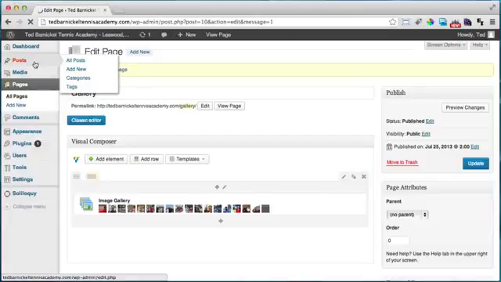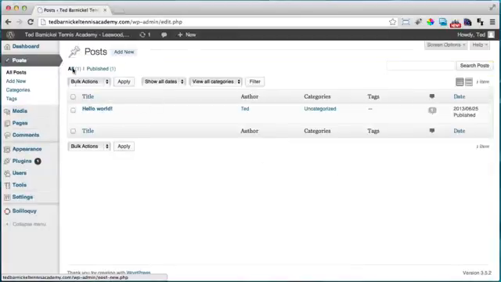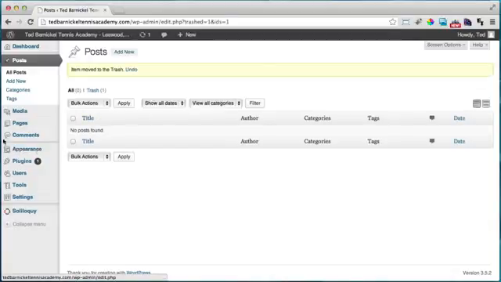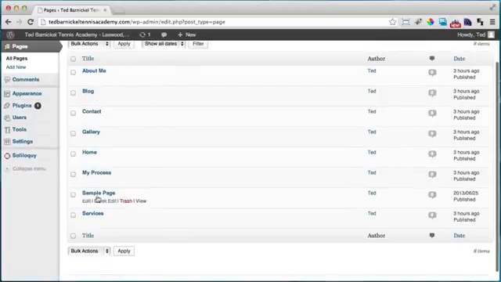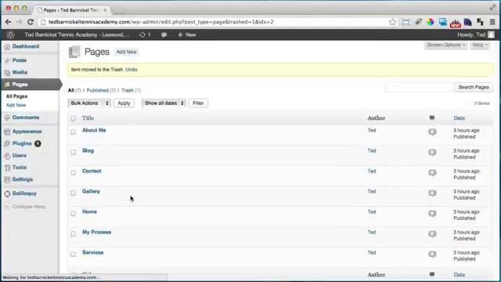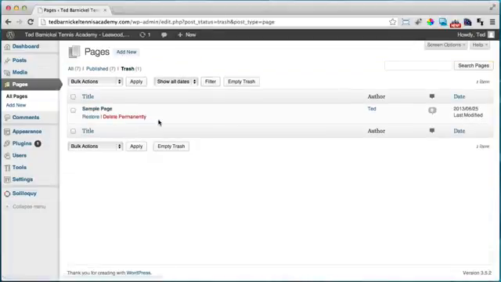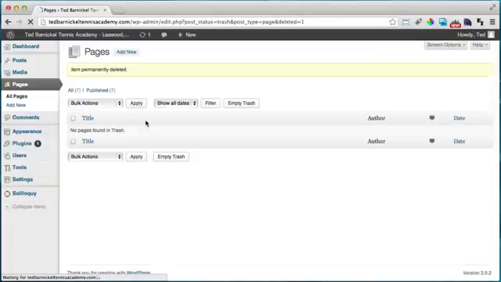So let's click that, and first I'm going to get rid of this sample post. I'm going to trash it, and while we're on it, let's go get rid of the sample page that I told you we would get rid of at the beginning of the video, and we'll trash it like that. If you accidentally trash something, it will still be there. It will be in your trash can. But if you're sure you want to delete it permanently, you can just hit delete permanently.